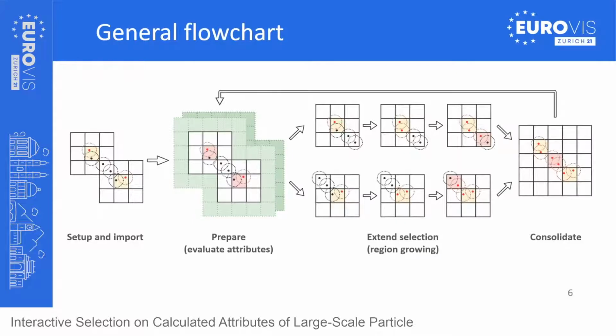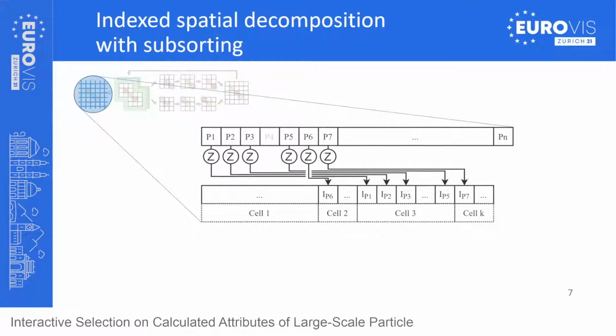I already mentioned additional data structures being necessary to execute this method. I will now give you an introduction to them, together with some design decisions we took for our solution. For region growing and attribute evaluation, we need a solution for neighbor search. We went for a regular grid of indexes as spatial decomposition. Despite this decision, our solution is adaptable to any index-based spatial decomposition with an appropriate but potentially more costly neighbor search.